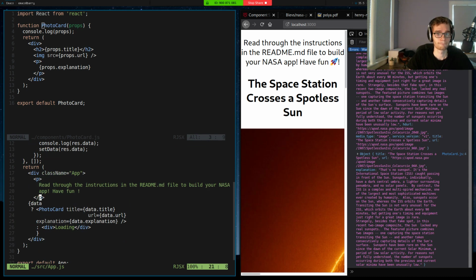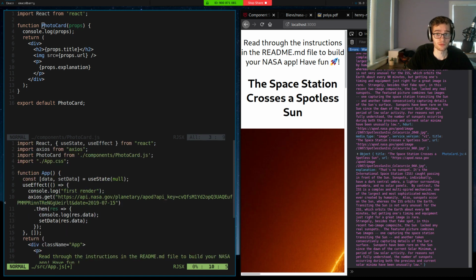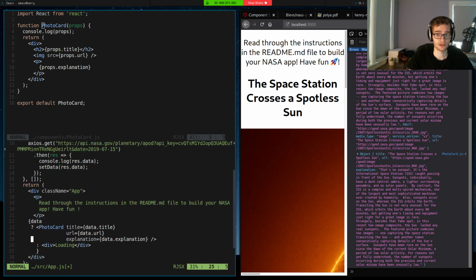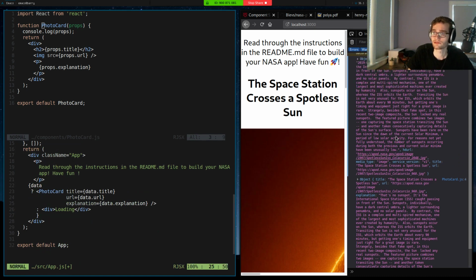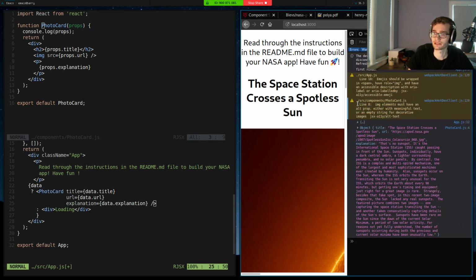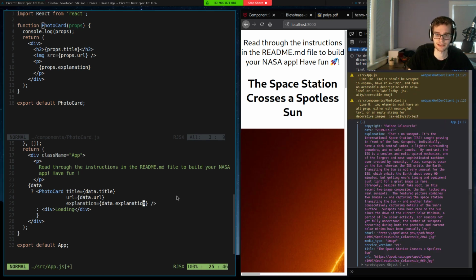So like as of right now, is MVP met, or do we still have to display more images? So right now MVP is met. I can add more data if I wanted to. For example, I got a request earlier to use the date. So if I look inside of the object that I'm getting from my server, I have more data in here. Like here's a date. So I'm just going to add a date prop to my photo card and give it data.date.